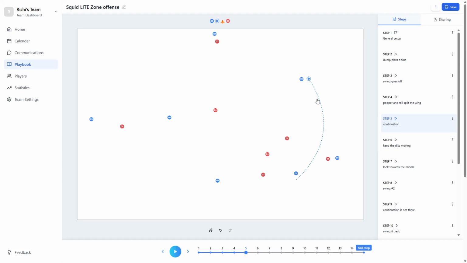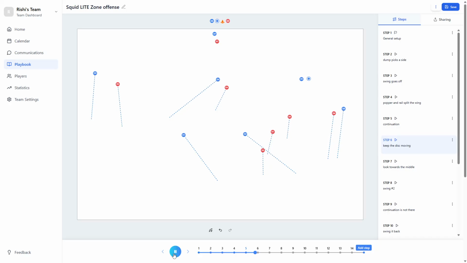And then once we get it past the hat, as we've done here, this continuation opened up, we're looking to keep it past the hat with relatively short and easy continuation throws. One of the biggest problems that we've had as a team, at least in the very beginning when we first started learning zone offense, is that we would get it past the hat and then just immediately make a very, very poor throwing decision and end up turning it after doing all that hard work to get it past the hat.